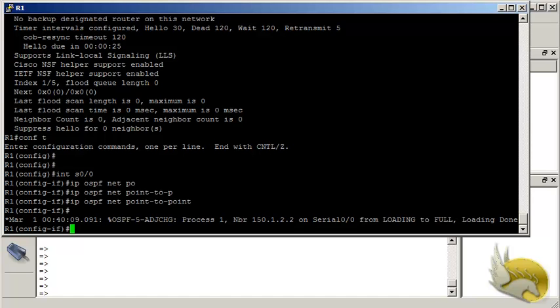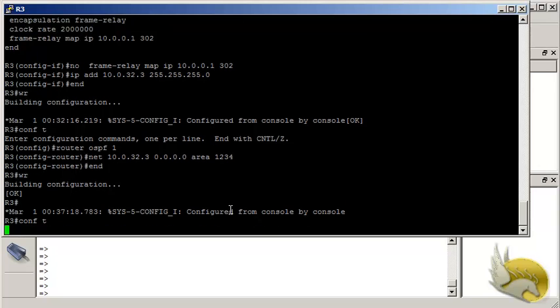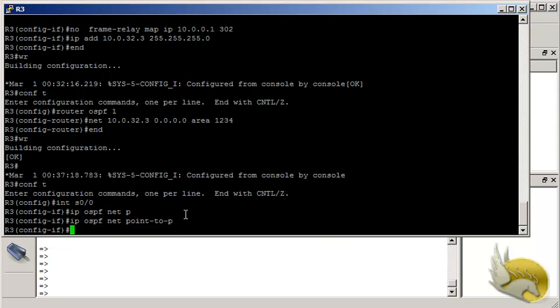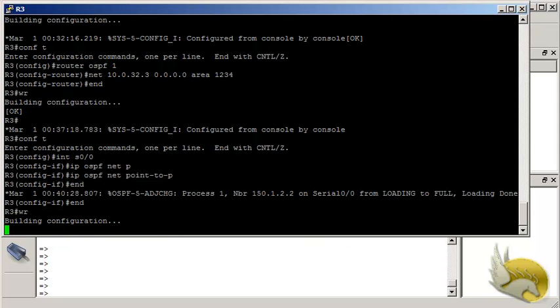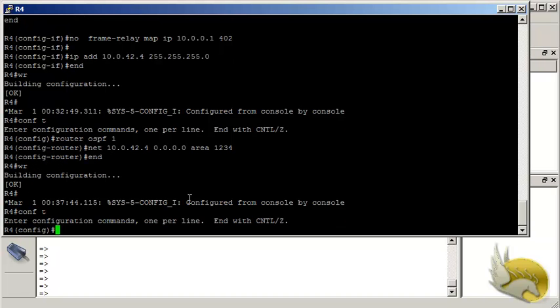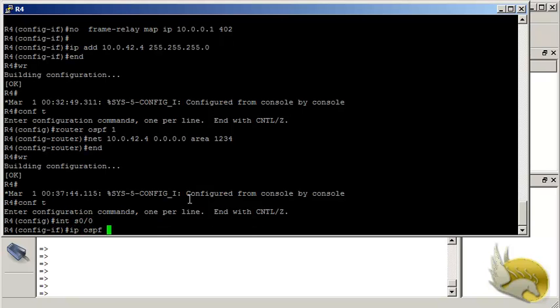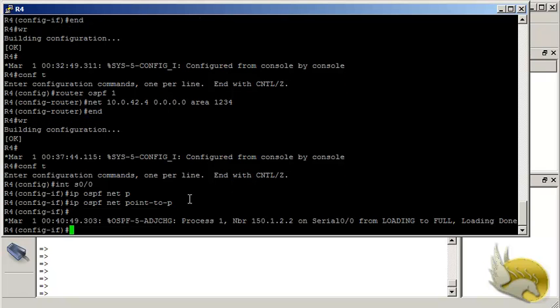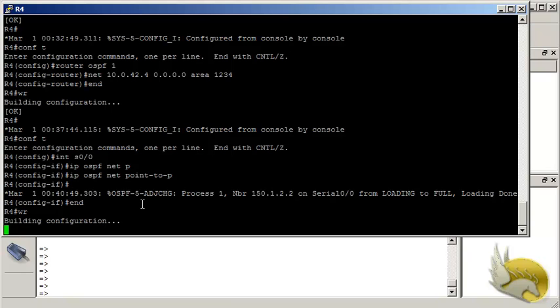I should do the same thing on router 3 as well. So I go to interface serial 0/0 and I add this line of configuration. IP OSPF network type is going to be point-to-point, and save the configuration and do the same thing here. Interface serial 0/0, IP OSPF network type is point-to-point. Now network types are discussed in CCNP levels, and I'm going to talk about this later in my CCNP level labs, and I hope you are there to see these.